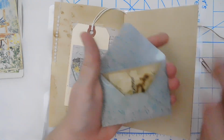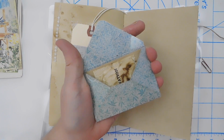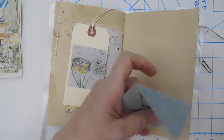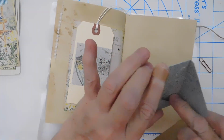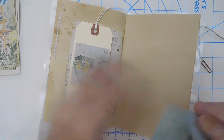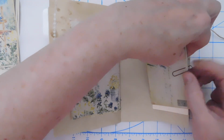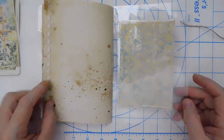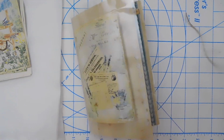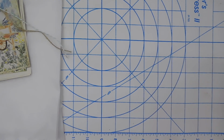And then I used the Tim Holtz little tiny attacher, so it's just the little staples there just to make sure. Now Fabri-Tac is what I used to hold it down. And it did pretty good. I mean, it was held. I just wanted to kind of reinforce it a little bit. So that is why I decided to staple it. It wasn't coming loose or anything. I just thought it would probably be better to kind of reinforce it, since it is laminated. And there is the journal. And then I just used some twine, two different kinds, to kind of tie it up. So there is that.